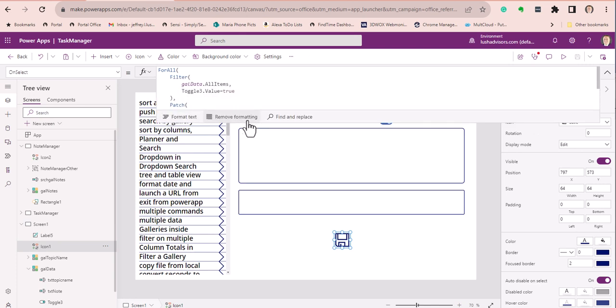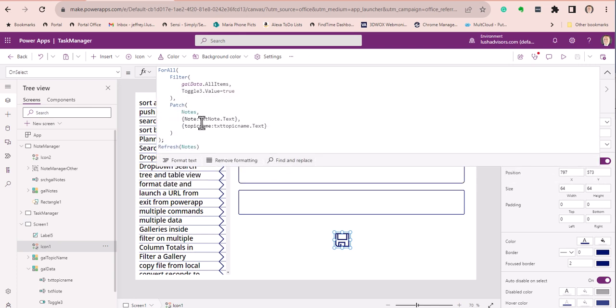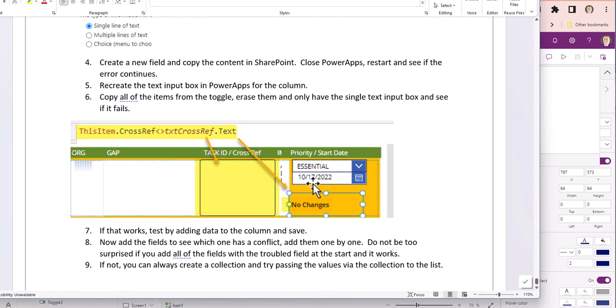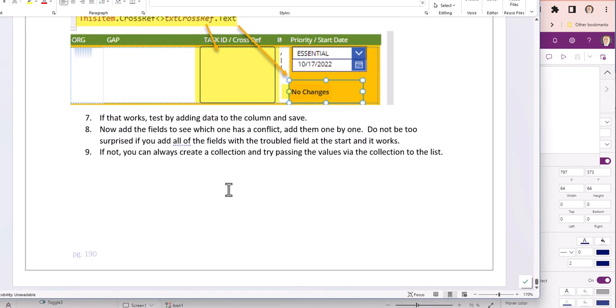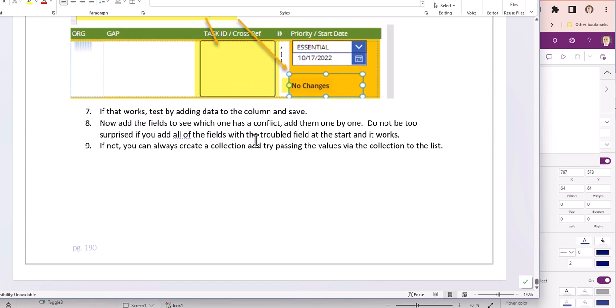Spend time, do it when you're awake, not when you're half asleep, okay? And then you want to double check that you're going into the right area, right? The right list, and then the right columns, and then the right text into those columns. So that's important. All right, so let's go ahead and move on to the next one here. So we can save, everything's good, and then you can add fields one by one, which we just talked about.